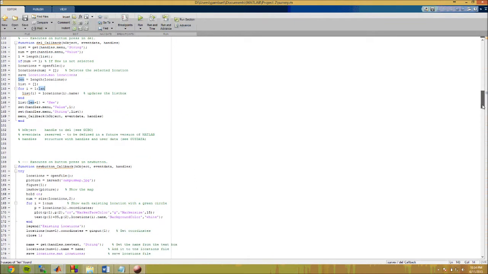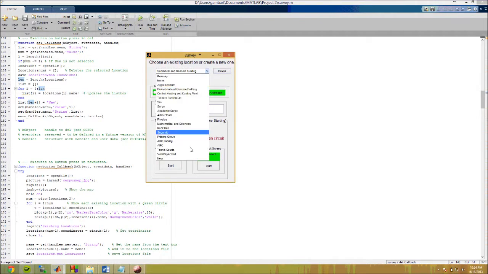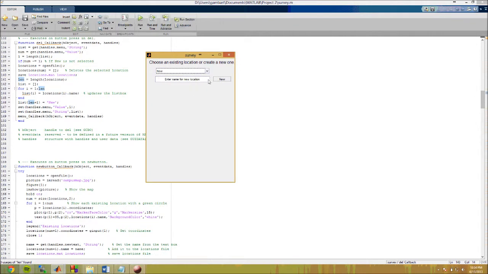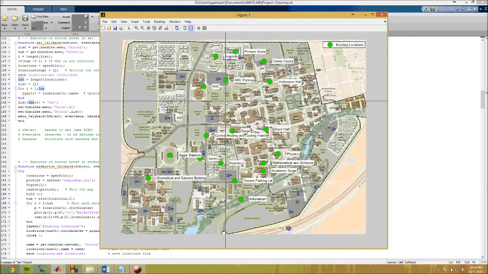And then once again, when you hit the new button to add new data, you can enter in a location name and click on the coordinates. A map will show up, and you click on the coordinates where the location is located, and at the same time it will have green dots and a text to specify current locations.